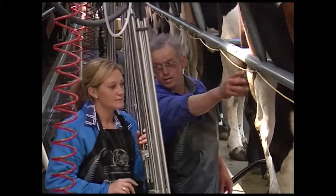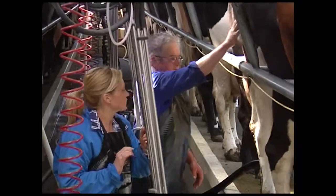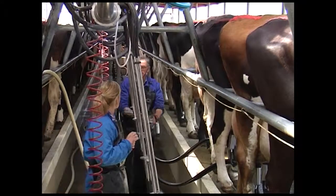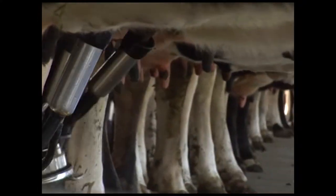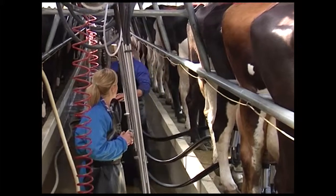That looks like a Jersey. The brown one. The first two are crossbreds, nearly always black. This is a Friesian. Black and white with white feet. It's a bigger cow. So you can tell by looking at them. It is not always true. Sometimes you can have a small cow, but it depends on what color they get.